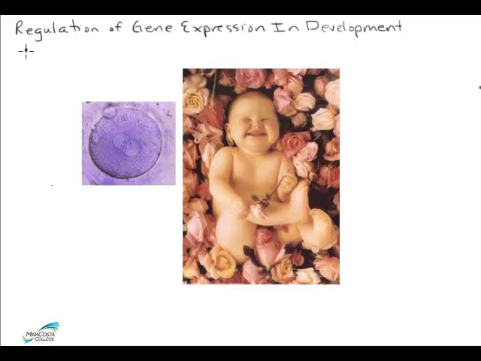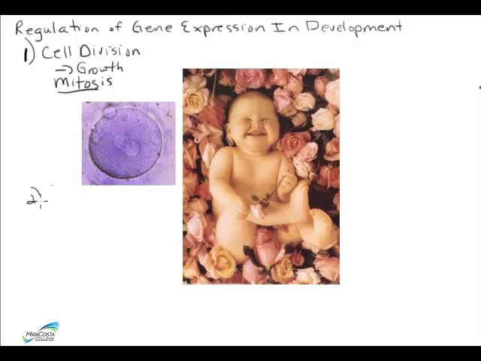And during the process of development, we basically see two things happening. First of all, we see lots and lots of cell division, obviously. We start from one cell. We need massive amounts of mitotic division. This is something that we've talked about before. This cell cloning itself, essentially. This cell dividing by mitosis and all of its daughter cells dividing by mitosis to produce the billions upon billions of cells that make up this fully formed individual.